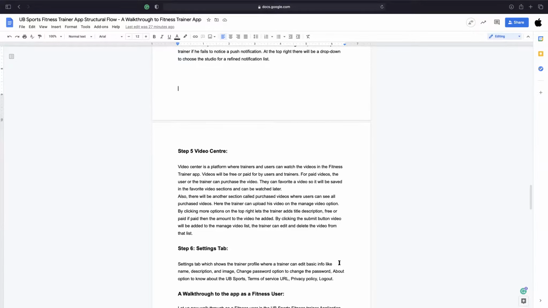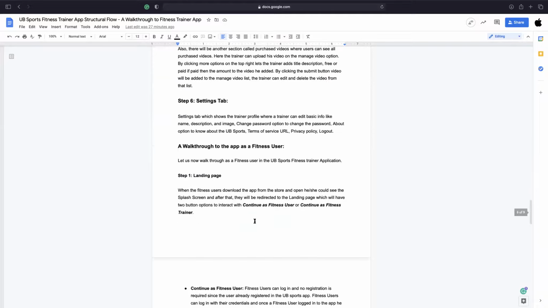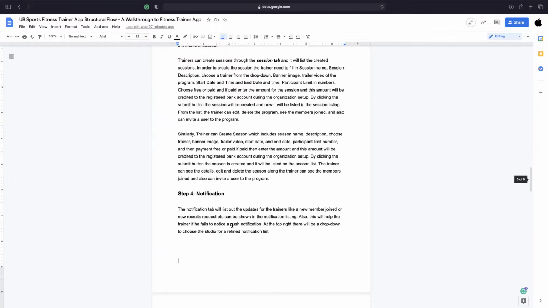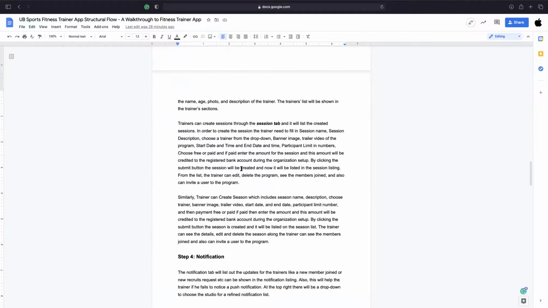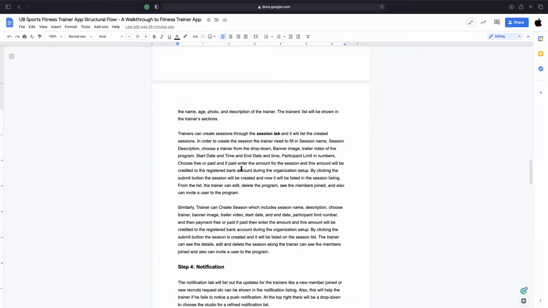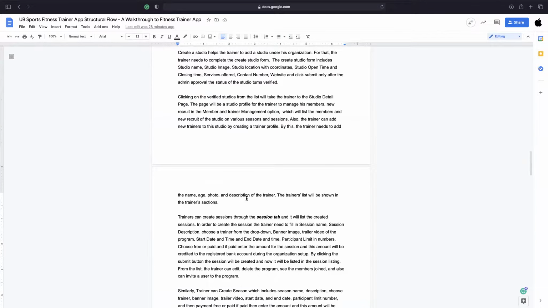So obviously, as John said, if it's all the UB Sports app, then there will be a lot of change requests. Whatever we plan for this application will be implemented there the same. But the video center is not there in the UB Sports app, so we need to incorporate a video streaming platform inside the current UB Sports app, because of the training. That is one change request, and also the ability for users to see the fitness studios near them.